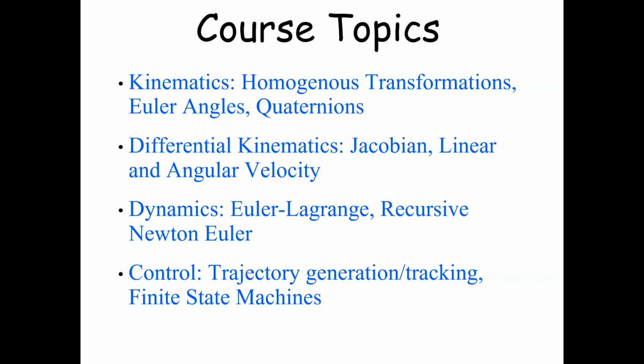Okay, so what's going to be taught in this class? Really, the way you want to get a robot to move is basically you need to go through these four steps. One is you need to describe the positions of the robot. So if the robot is in a certain pose, given the angles, how do you describe its movement? Let's say if you want the hand to be at a specific location, you figure out the angles. So that's basically the kinematics. Then there's differential kinematics, that is the velocities. And there's another concept called the Jacobian, which is useful for that. So that's the second part.